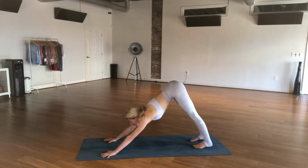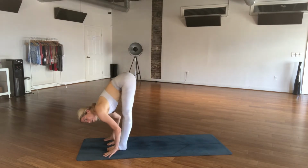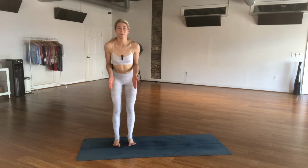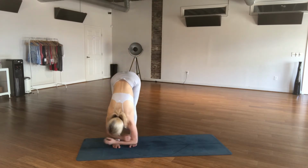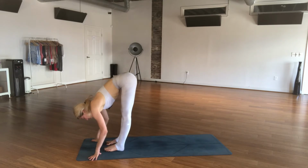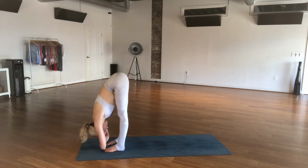Inhale, breathing, look forward. As you exhale, step your feet forward, Uttanasana Fold. So feet are hip width apart. Place your hands into fists and fold from there. Keeping the weight forward and even throughout the right ball of the foot and the left ball of the foot. Push your fists down towards the floor while they're in your elbow crease, and it will help you stretch your middle back.